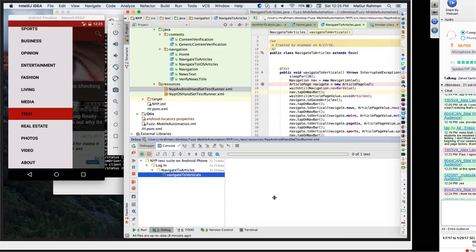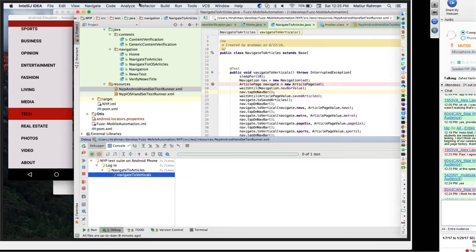Okay, it's still running. While it's running, let's go over the code. Is there any background noise? Let me know, please.